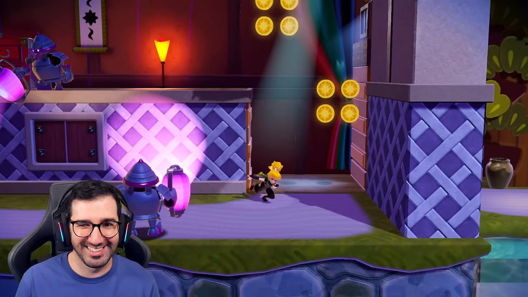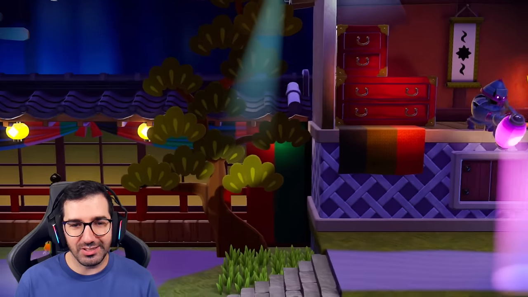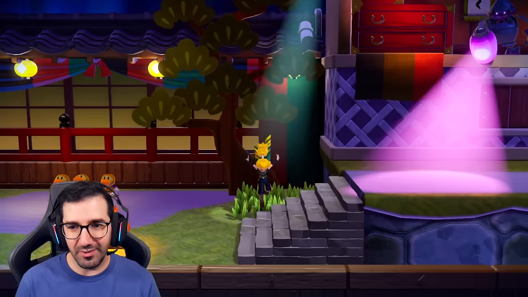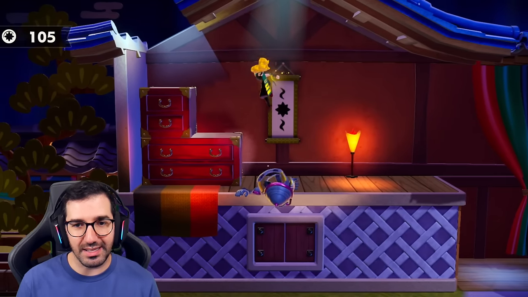Oh, that's so good. All right, get him. Oh, no, I was spotted. Oh, okay, I turned into a piece of wood. Oh, lovely. Oh, that's good. This sparks joy in my soul. Get out of here. You're dead.